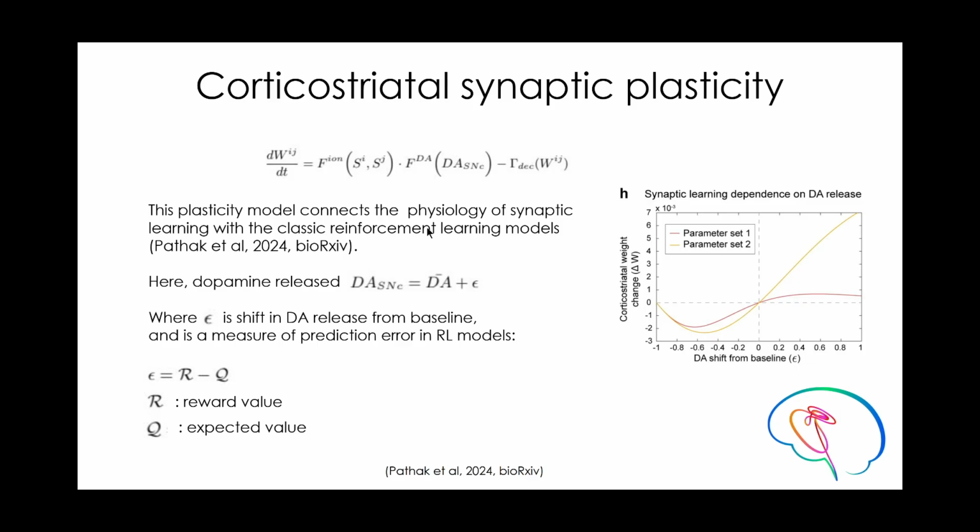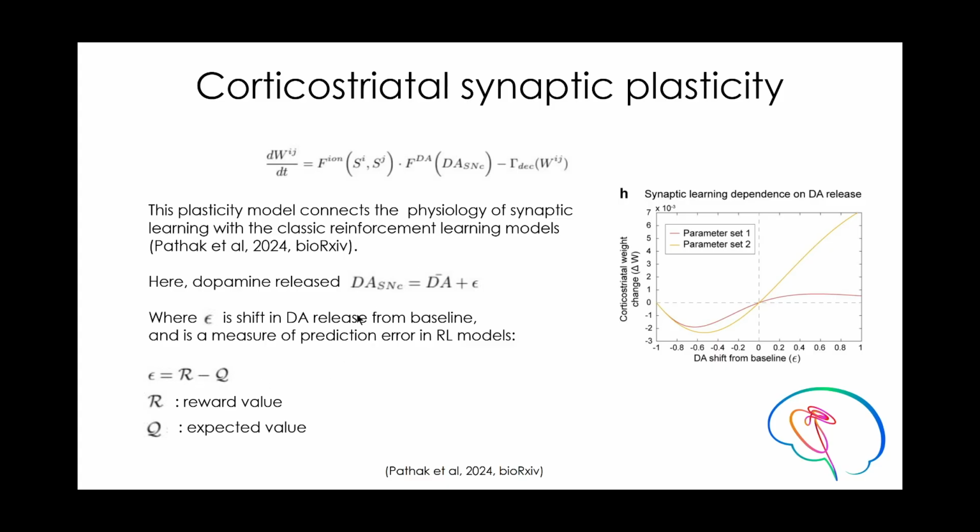And also this rule, you can work out the math, which you can see in more detail in this paper as well. If you expand on the dopamine term, which is essentially dopamine released in SNC, right? It has some baseline dopamine plus this epsilon value, and this epsilon value is essentially the difference between the actual reward received and the expected value of the reward to be received, right? And this difference shows up in classic reinforcement learning rules like Q learning, or even in temporal difference learning as well. You can see a flavor of this plus some extra terms.